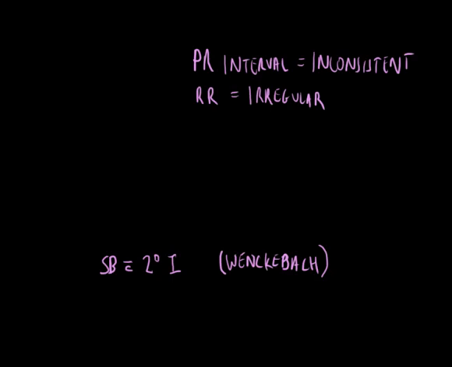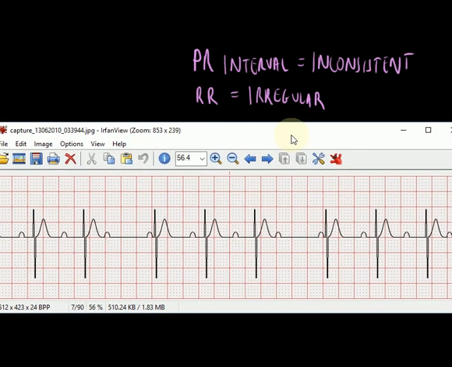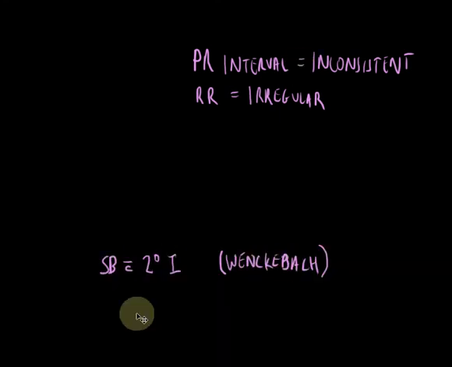Basically, let me get the right thing up here. Of course it's in the wrong spot, but tell you what, let me scoot this down here a little bit. And if you look, PR interval is inconsistent. That and that, those are different PR intervals. And you can look across here. You've got some real short ones, you've got some real long ones. PR intervals are inconsistent. The R to R is irregular. I've got these pauses in here. So if PR intervals are inconsistent and R to R's are irregular, most likely we're dealing with Wenckebach.